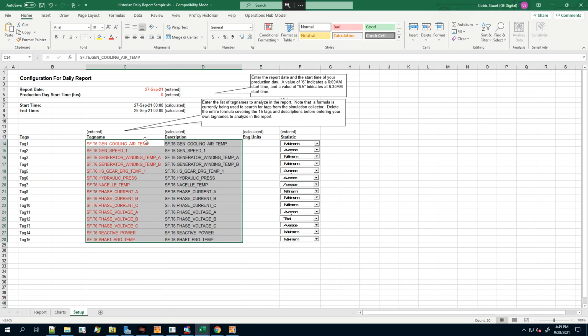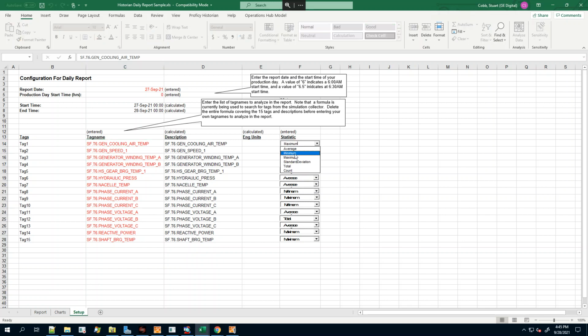What it allows you to do is there's a setup tab, and you can put in a bunch of tag names, tag names and descriptions and engineering units, and then you can pick for each one of these what statistic you want to query, along with your start time, end time, and the report date, and so forth.